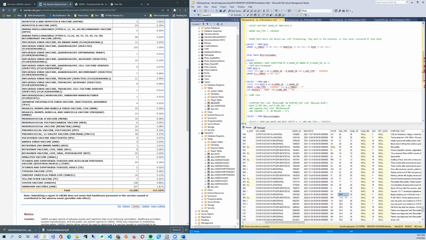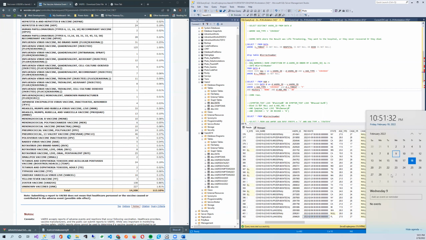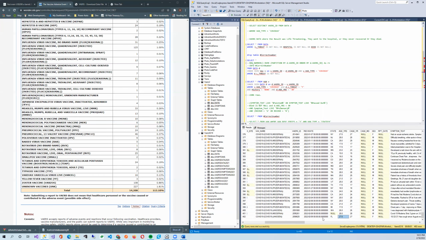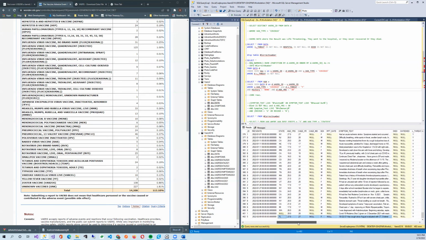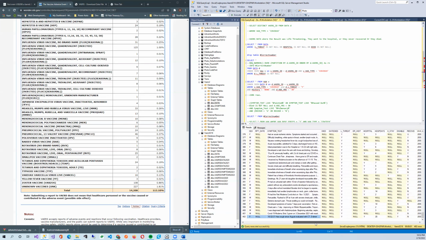Yeah, interesting. So last week on the 9th, there was a woman in Florida who was 27. And on the 8th, there was a male who was 28. And the male had shot 3, which is a booster. And this female has had a cough since August. 10/22/2021.